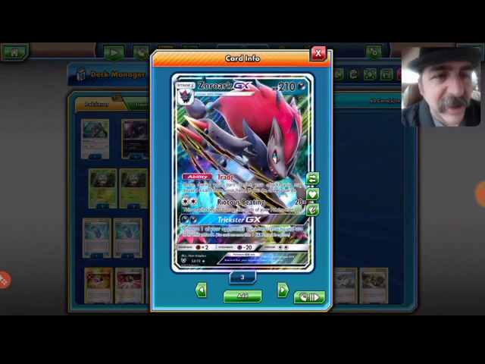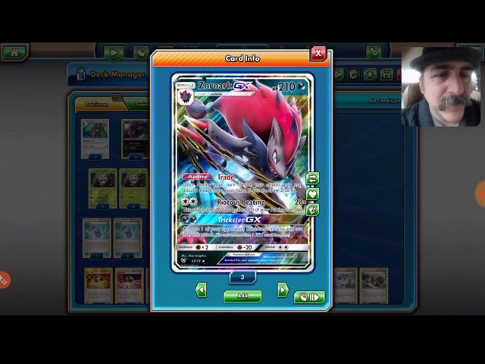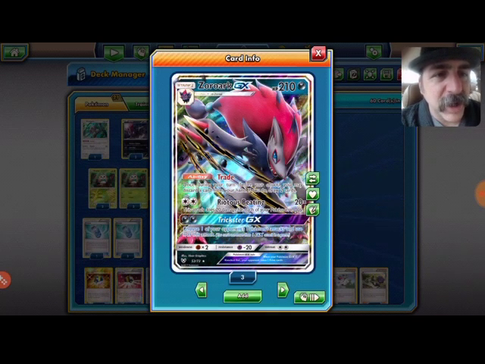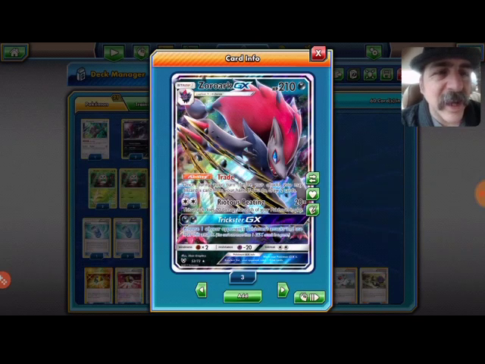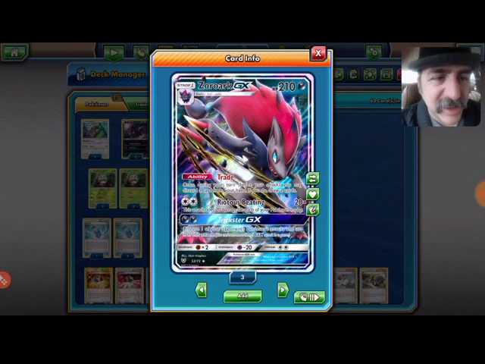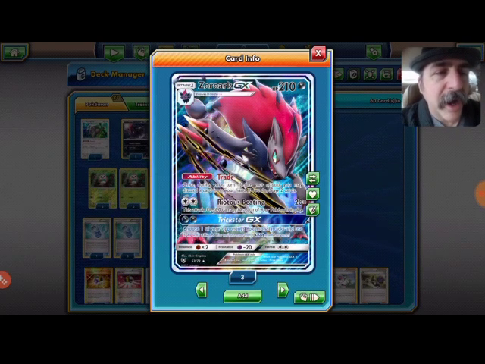It's a solid attack. He has solid HP. He's weak to fighting, which is a little annoying with Buzzwole coming out and Marshadow. He's resistant to Psychic, which is awesome. So that's a plus. And so he's a solid card.